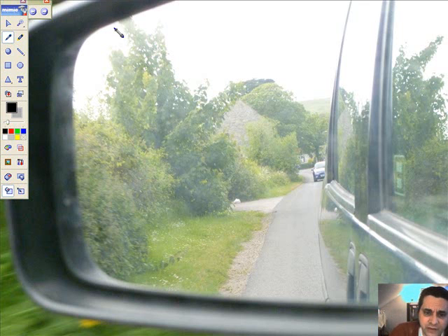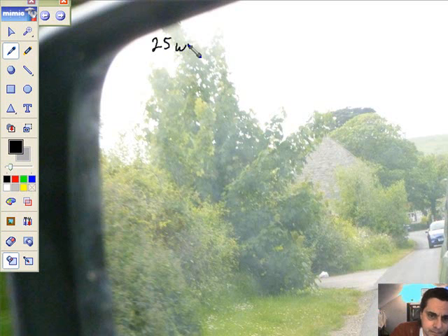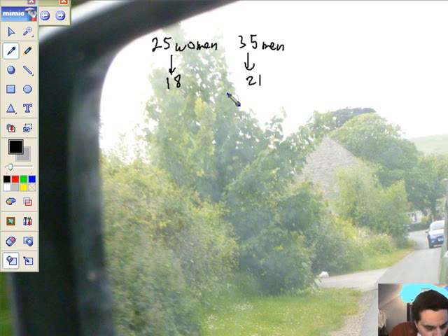In a marathon, I've got 25 women and I've got 35 men. And they start in the race. Only 18 of the women and 21 of the men complete it. So 18 women. Again, these are not percentages, they're just actual raw figures. And 21 of the men complete it. Work out, part A, the percentage of women who complete the marathon.